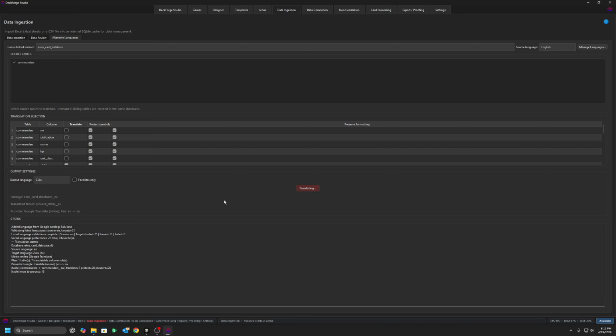So the progress started and it's translating. So there we did 1 out of 16, and so far it's translated 7 cells for that one entry.